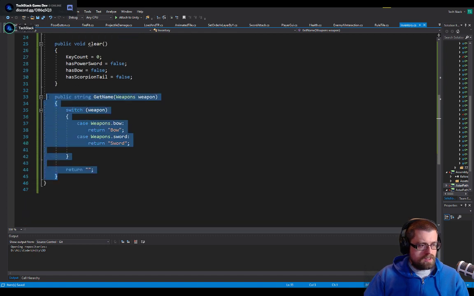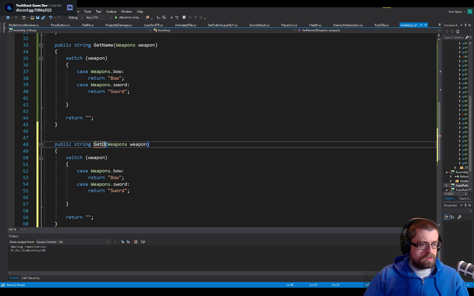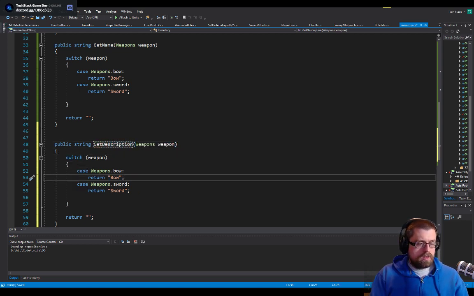And then basically we take this same type of structure, get name, get description. A ranged weapon that shoots arrows.